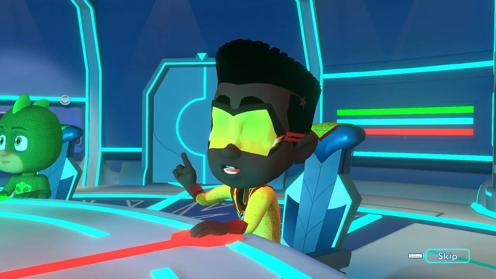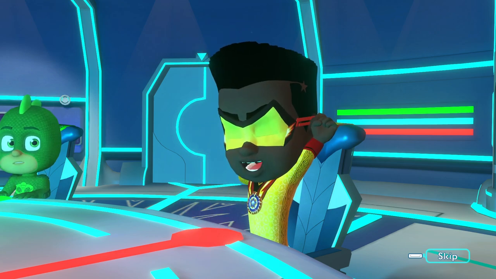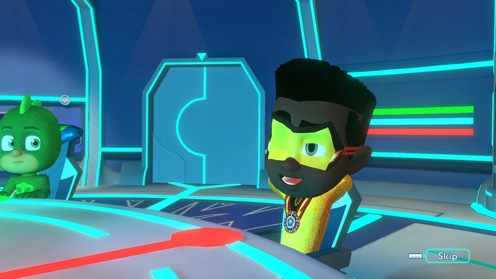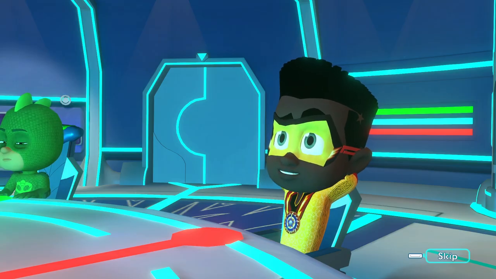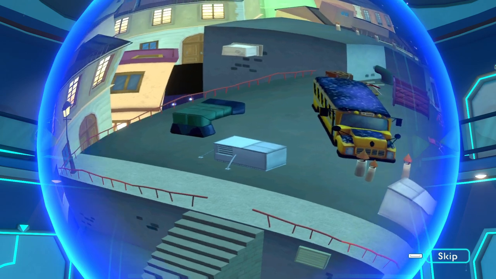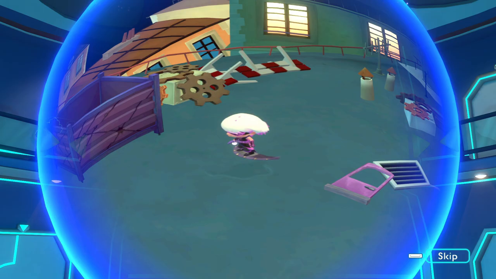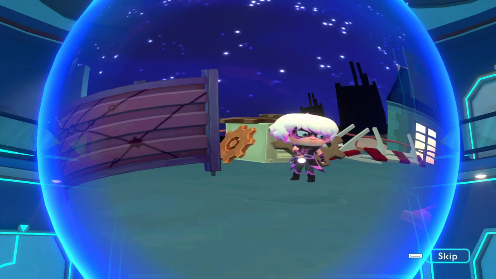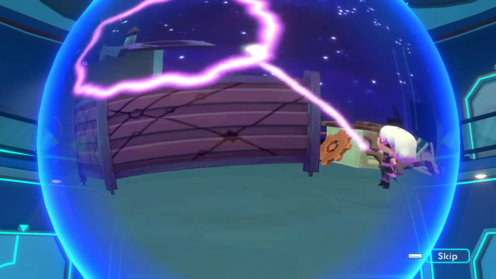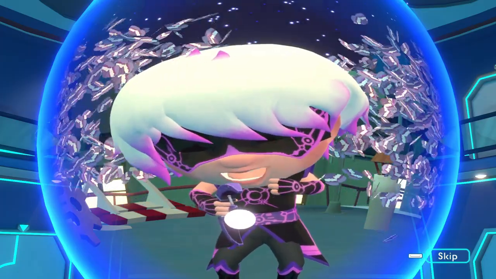PJ Robot has gone down to the city to try and scope out where the parts landed. All we have to do is sit back, relax, and wait for it to tell us. Oh, that was fast. Display footage. Luna Girl, what is she doing? Metal! Bring me all the metal you can find. I want it all!